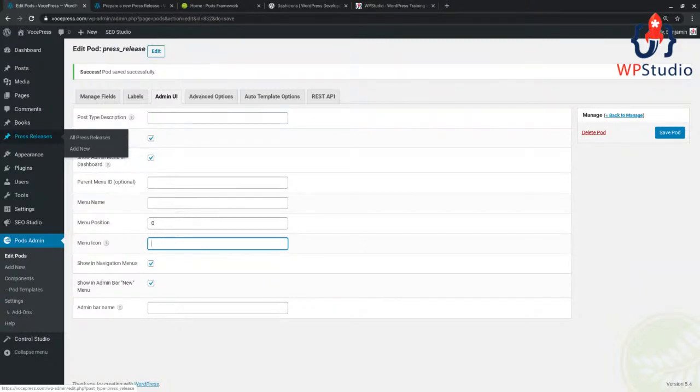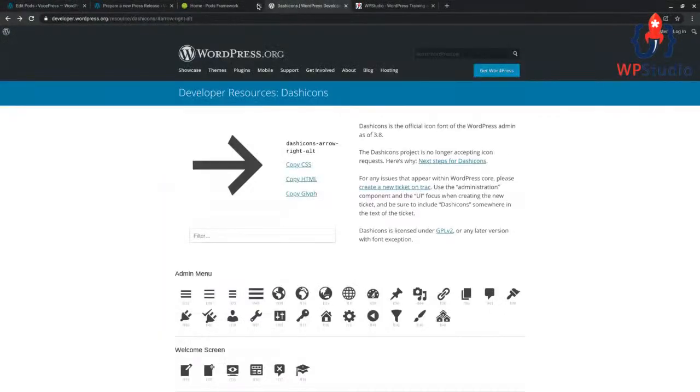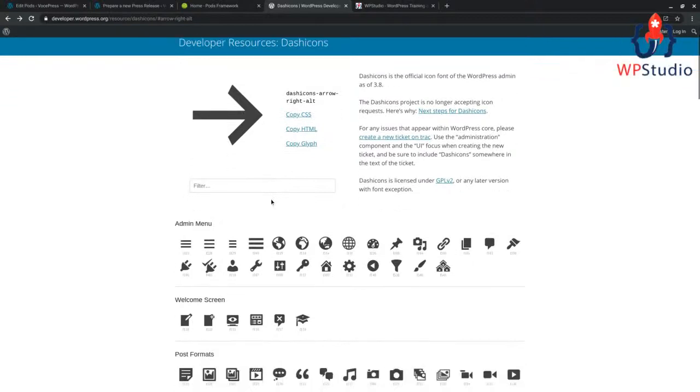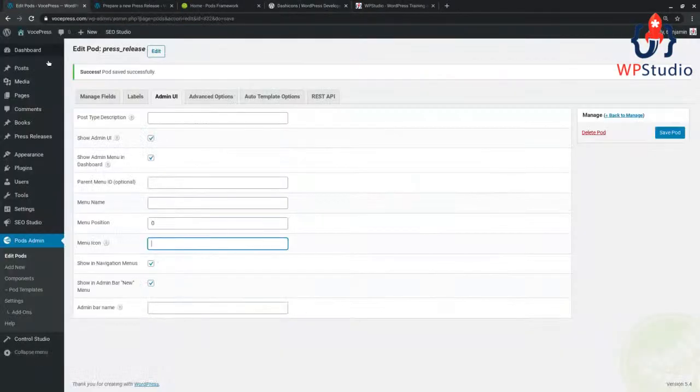Now, WordPress for years, and it will continue to be so, ships with a pre-built icon library. It's called Dash Icons. You can learn more about that if you go to developer.wordpress.org/resources/dashicons.